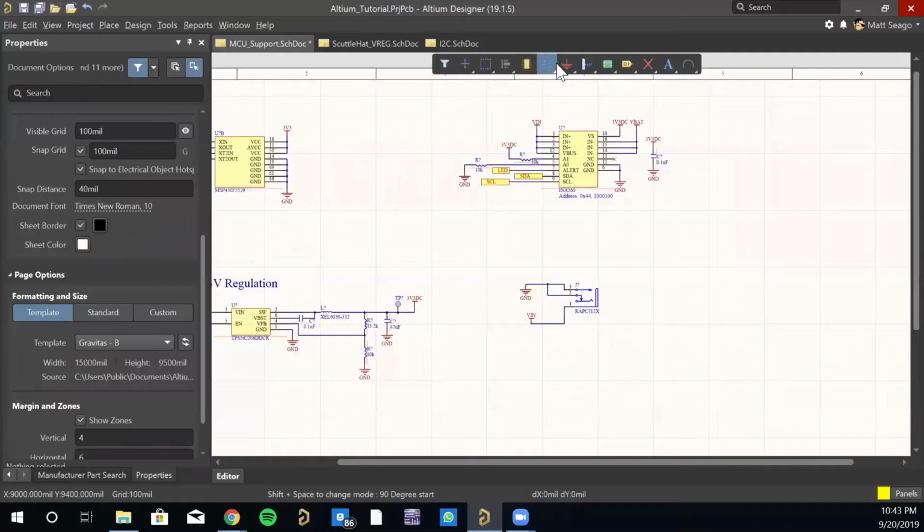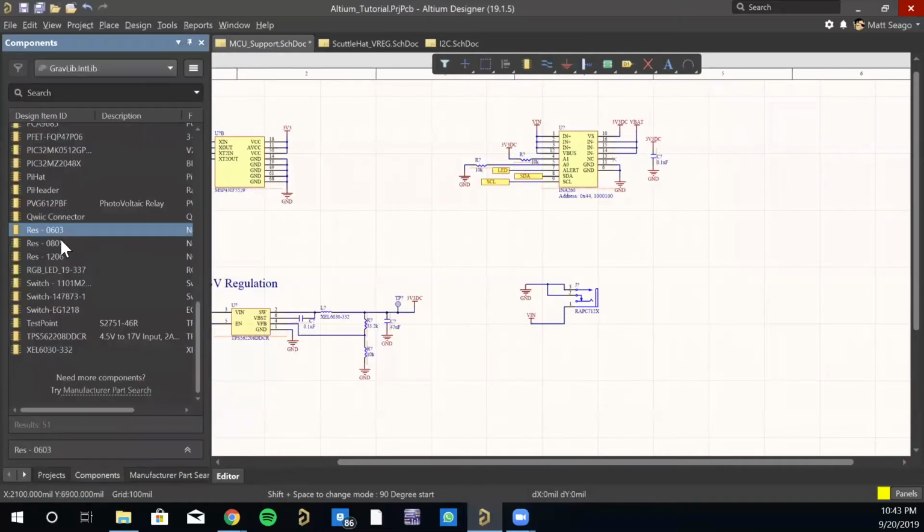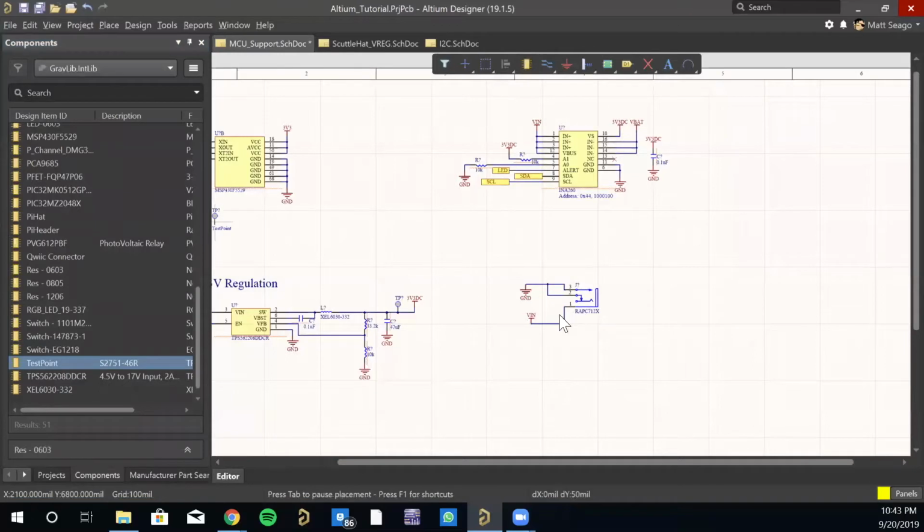Now, something I'm going to add to this, just kind of to show you, is I'm going to add a test point right there. And test points are very important. In fact, we're going to have four more of them, and we're going to tie them all to ground. You need at least 4 ground test points. These are important because you need to be able to access ground very easily when you're doing testing on your board later.